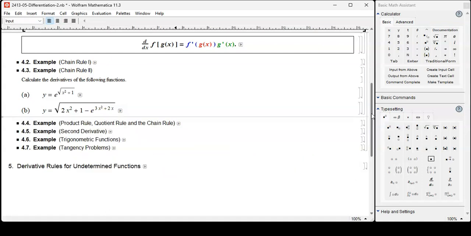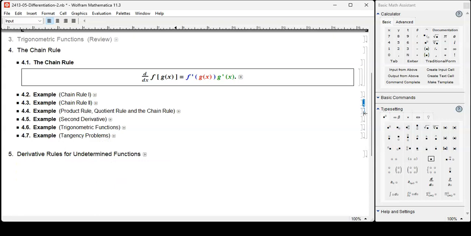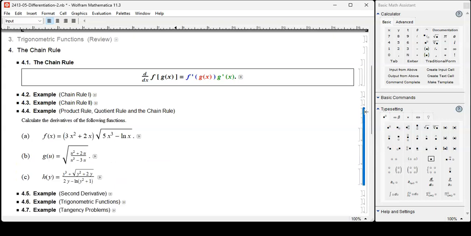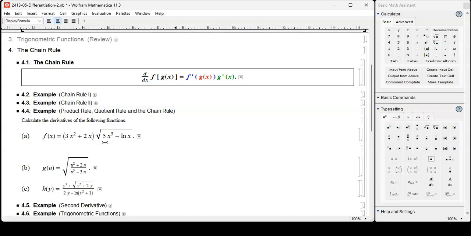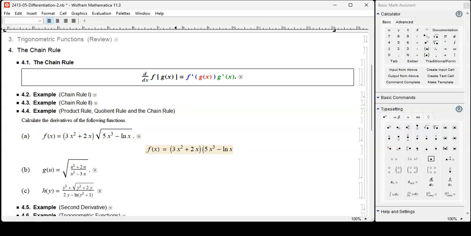Let's see, how much more time do we have? We went through 2 chain rule examples. Do you have enough time for combination with product rules or quotient rule like this? Well, let's try. If you don't have enough time, then we'll just... Okay, alright. Copy and paste that. And then the square root, as a matter of fact, is 1/2 power.